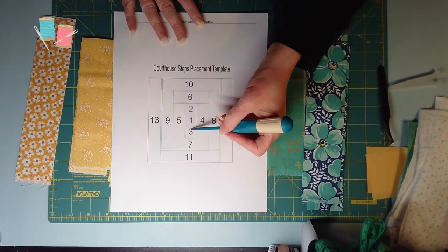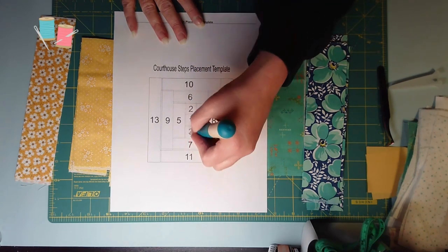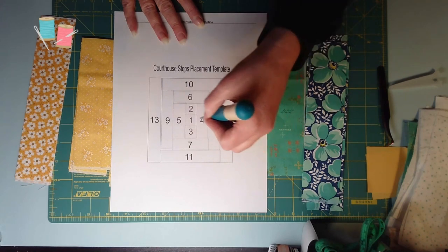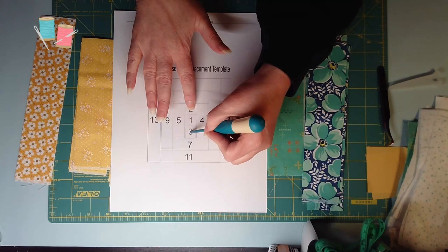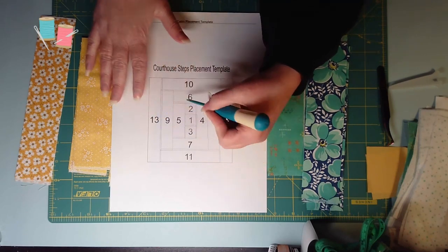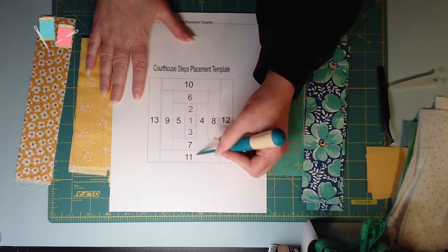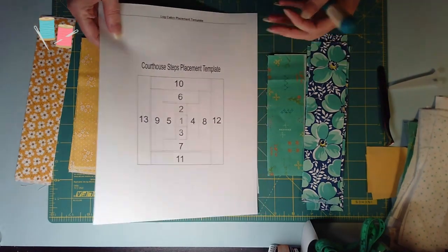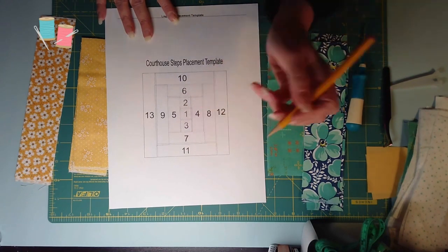And then 2 and 3 are going to be the color scheme that I use for these 3, because I have 3 pieces coming out this way and this way. And if I did something different here, then I'd only have 2 on this color family. So I'm using the small ones as that third, okay? And of course, you can always use your template to check off your pieces as you go.